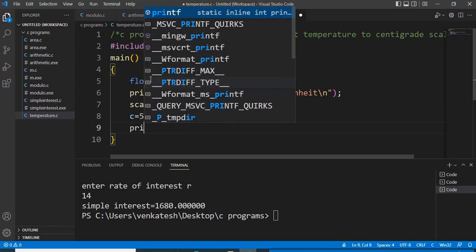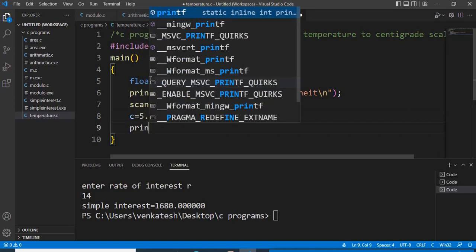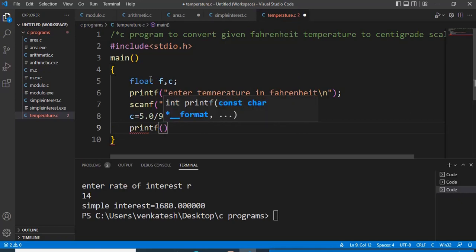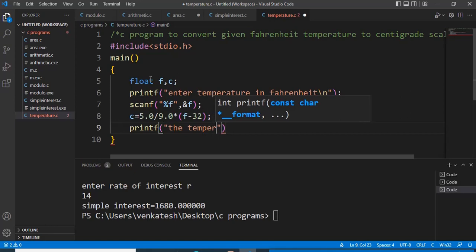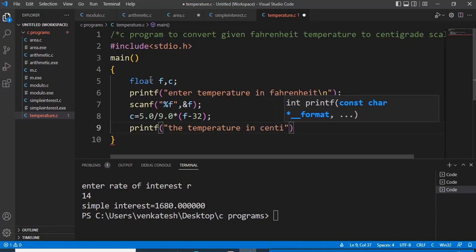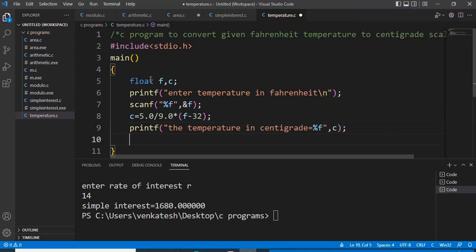And then print the result here, the temperature in centigrade is equal to %f, comma, c. Okay, and then close bracket.